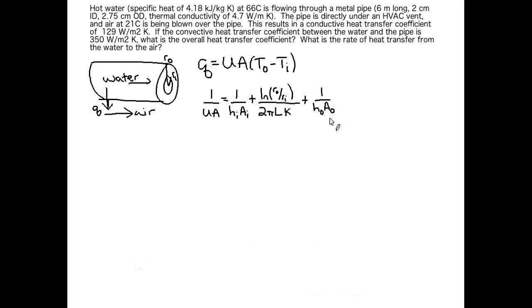Now before we go ahead and plug everything in, we need to solve for our area terms first. And our area terms are the surface area of the pipe. So if you were to unroll that pipe into a flat sheet, the dimensions of the sheet would be the length of the pipe on one side, and then 2πr on the other side, because you're looking at the circumference of that pipe, which is 2πr, or if you have the diameter, πd. So two times the radius equals the diameter. You can use whichever one you prefer; it will give you the exact same answer. So let's go ahead and calculate AI and AO.